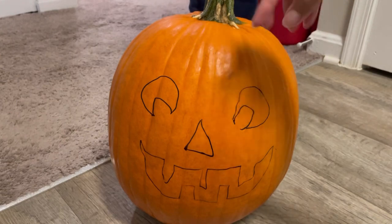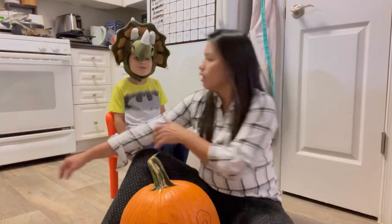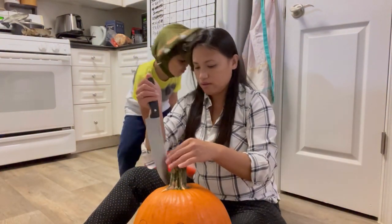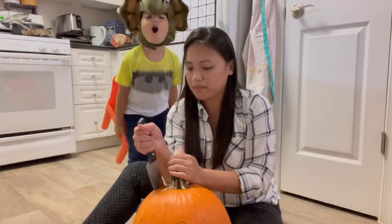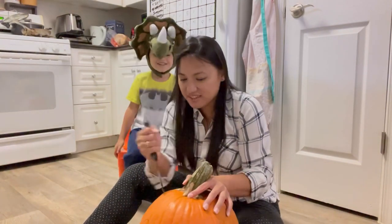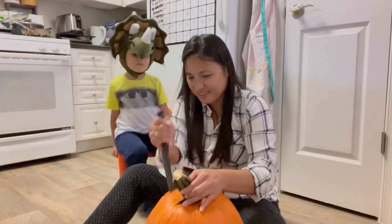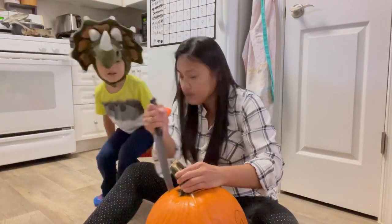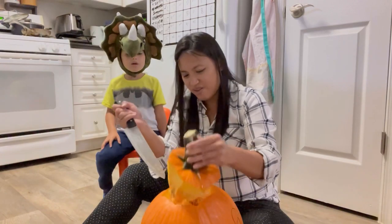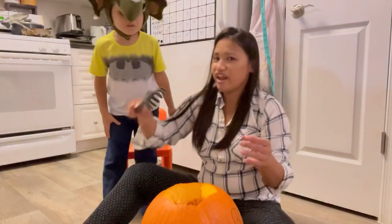We're gonna open it over here and grab all the seeds away, okay? Yeah. Down in there, so you're far away from the knife. So, we're just gonna open the top first. Got the top one, so right here. You found them. Okay, mommy will put away the knife. Then you're gonna carve it inside.